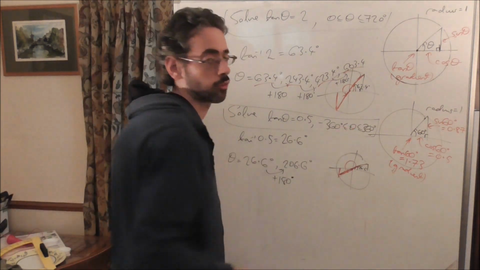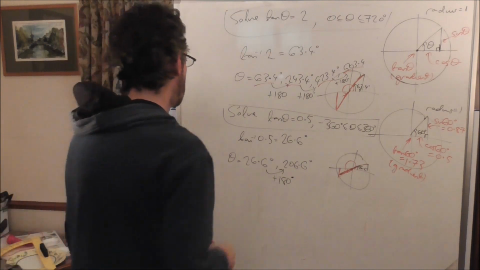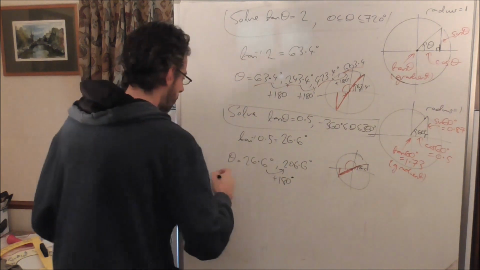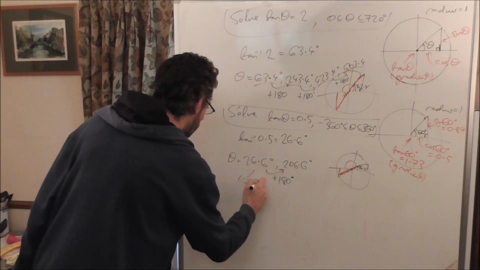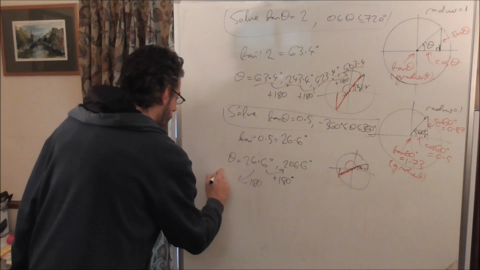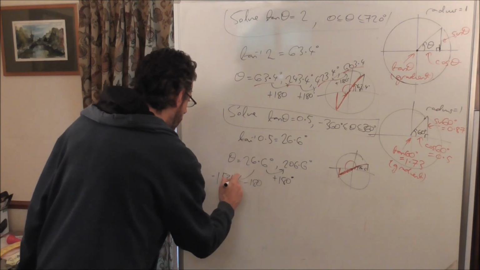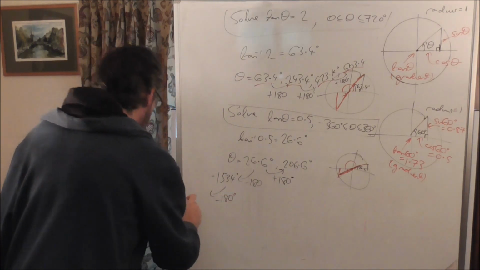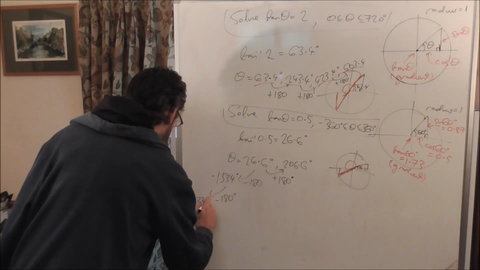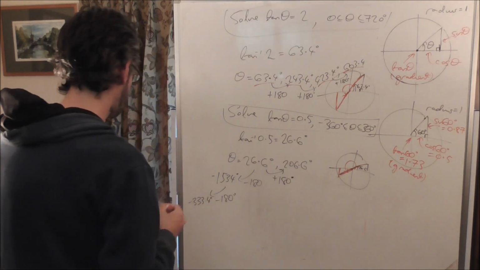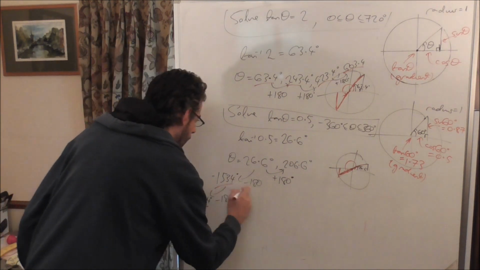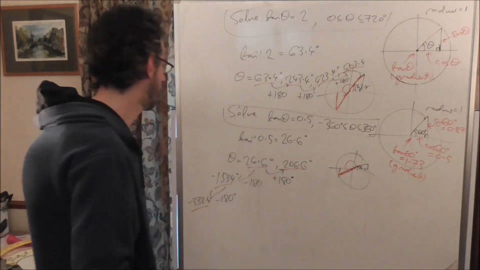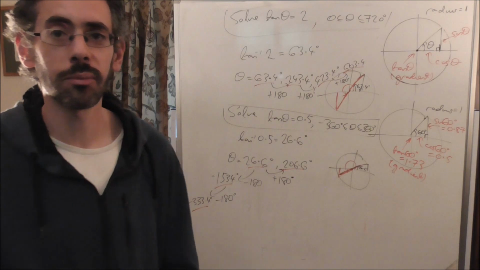Can we add 180 again? No, we'll go above 360, but we can subtract 180. So from the original angle, 26.6, if you go back 180, you'll get a negative angle that will be in range. So subtract 180, you get minus 153.4, and you can even subtract 180 again, and you get minus 333.4. So it's a bit messy, but these are the 4 solutions. I guess you could write them neatly in a line underneath, but I'll just leave it like that for now.